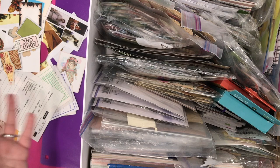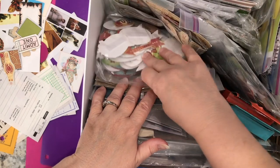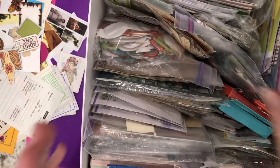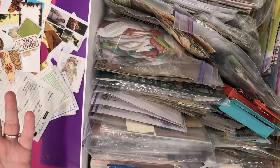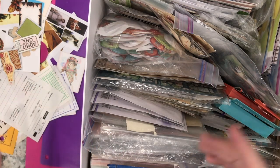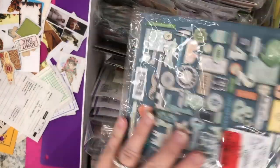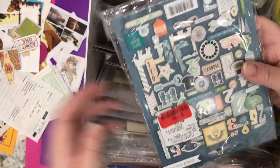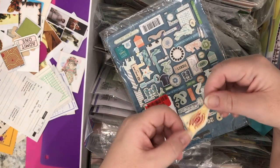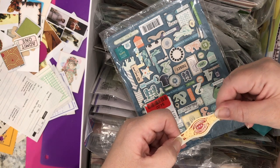But between you and me and the walls here, I put my die cuts, the ones I purchase and the ones I cut out, in the same area, and I call it all ephemera because that's basically how I will use this stuff, or how I do use this stuff. I like to find a lot of these die cuts that have a vintage feel to them, because to find actual old ephemera like this is not that easy. And I actually used to have a lot of it because I would keep everything, and it got destroyed in a flood.